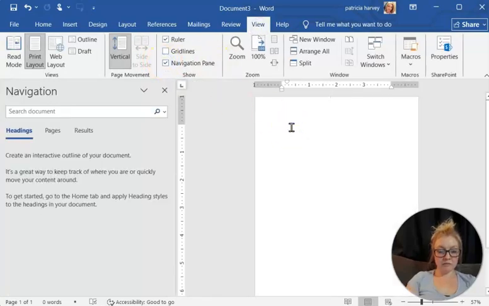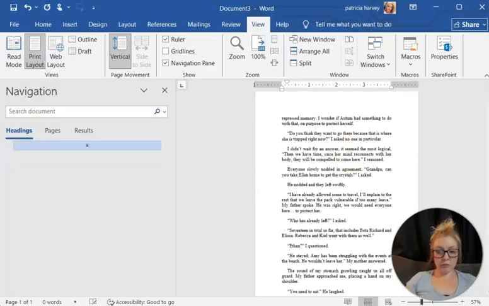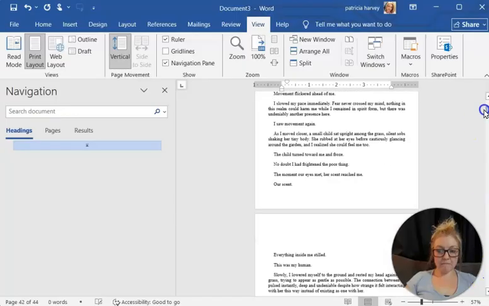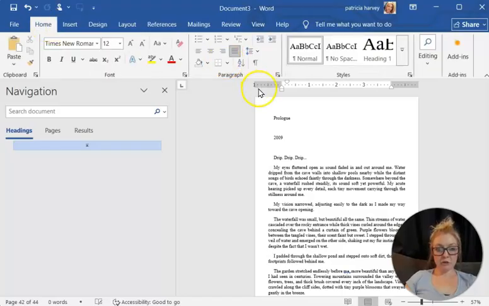And I'm just going to paste in a few of the chapters I already went and grabbed to show you guys this. So I just went and grabbed a few chapters out of my other book and I removed the font formatting that I had already put on here just so I could show you guys. So make sure you're at the home screen. You don't have to highlight this.